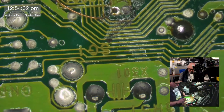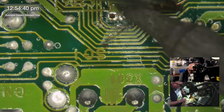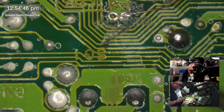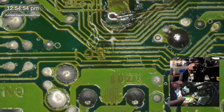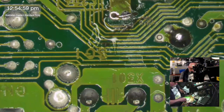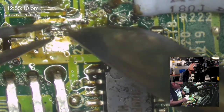There we go. So anyone who is joining just recently, I will give a quick recap of what's going on here. I have a Quadra 840 AV, which I'm in the process of restoring. I am also making a video on that restoration process, a lot of which has already been filmed, and I'm hoping I might even be able to finish it this weekend, which would make me happy, because I need to release some content. I've been slack when it comes to releasing content. And I want this 840 AV to be fully restored, everything done, all fixed, everything good, peachy.